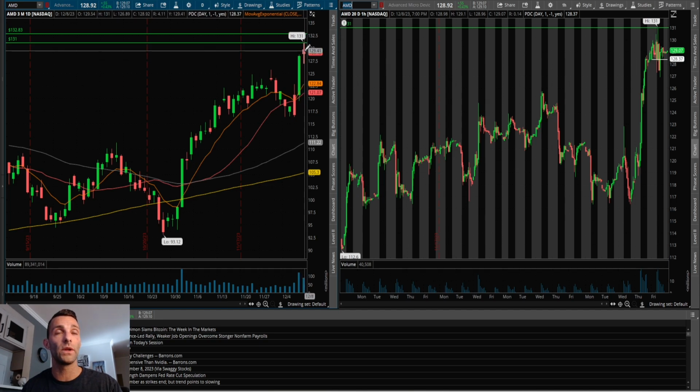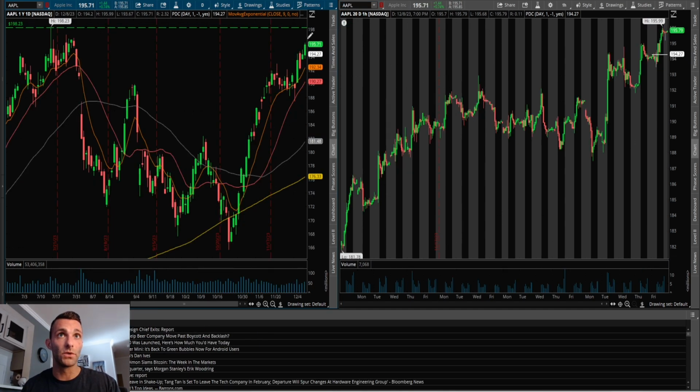Prior day high is 131, and then the 52-week high is 132.83. If this can have a couple days of sideways consolidation, form a flag pattern, and then make a new 52-week high, that is a nice daily chart setup. And we've kind of been in a market right now that's been very strong, and stocks that are making new 52-week highs tend to get follow through.